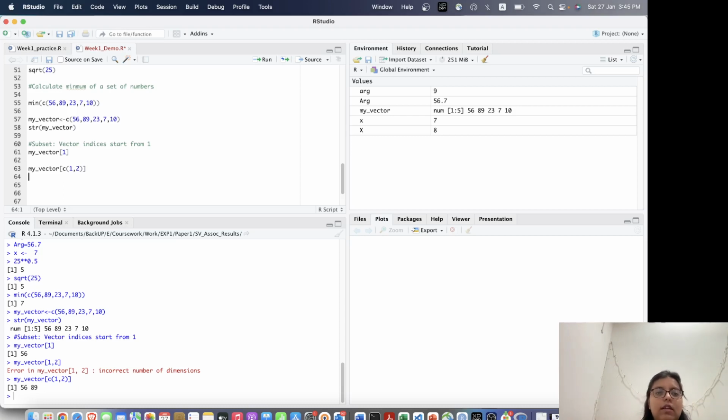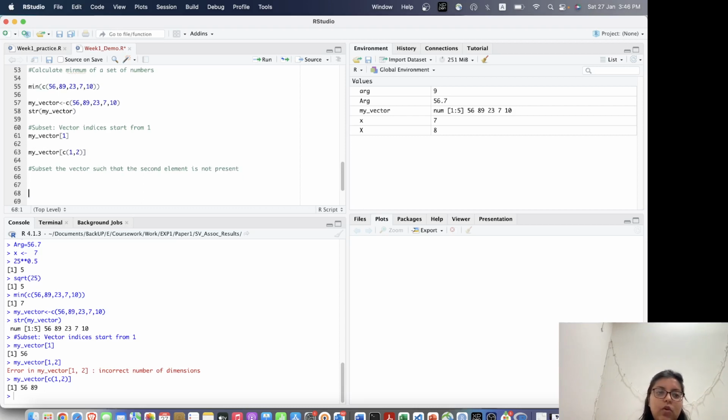If I want to get the last 2 elements, or let's say I want the vector without the second element, so I want to subset the vector such that the second element is not present, there are 2 ways to do that.